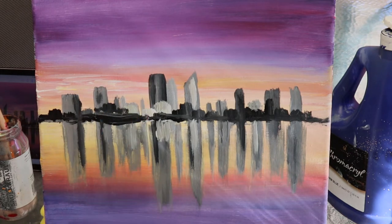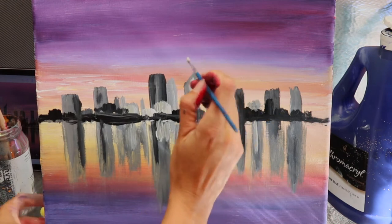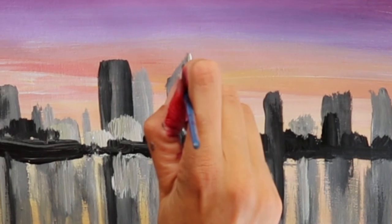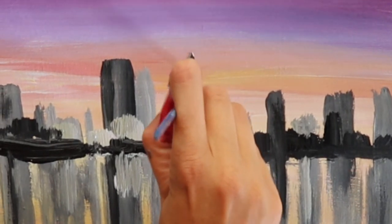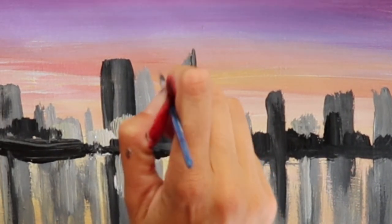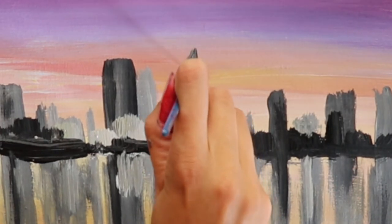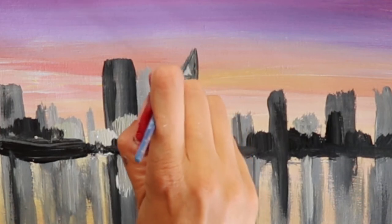Right, so now we're just going onto the fine detail brush. So we're just going to work in some of that detail into the buildings. You know, most buildings will have some kind of aerial or, like, roof air conditioning unit. So you're never going to get a flat roof. It's quite rare. So you can just sort of improvise to a point.